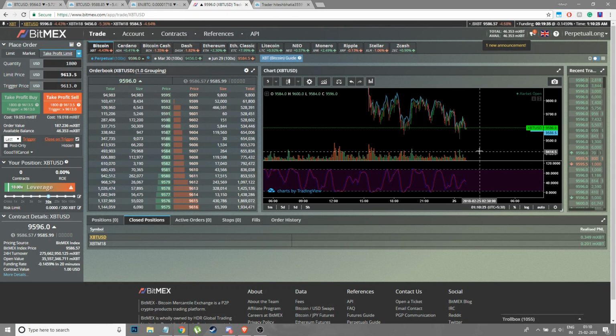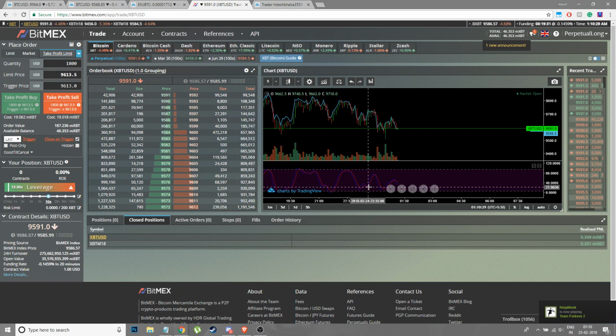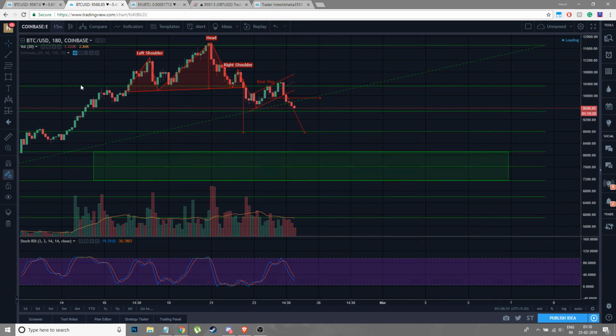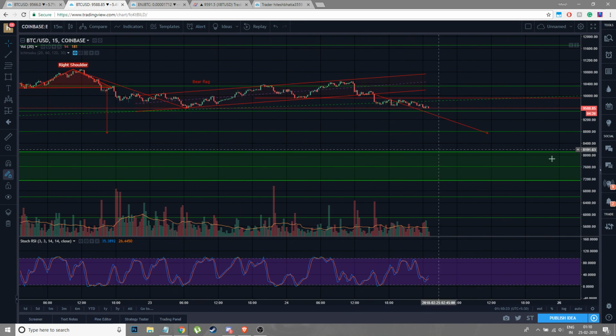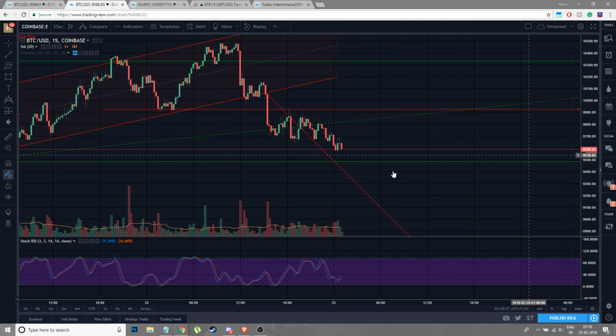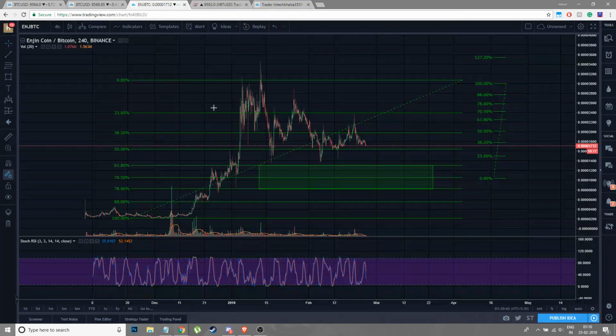This was the end of the consolidation period, right? Is that a bullish divergence on the 5 minute? There's no support until 9500 in my opinion, but okay, we'll see.